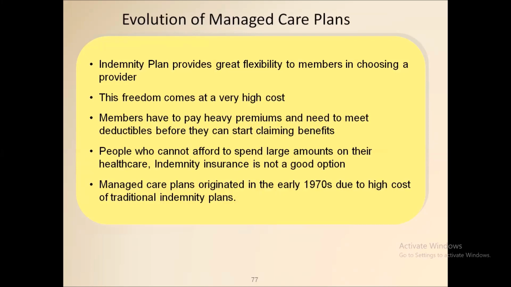So indemnity plan provides a greater flexibility to a member to choose a provider. The freedom comes with very high cost. Members have to pay heavy premium and need to meet deductible before they can start claiming the benefit. People who cannot afford to spend large amounts on their healthcare, indemnity plan is not a good option. So then managed care plans have evolved.